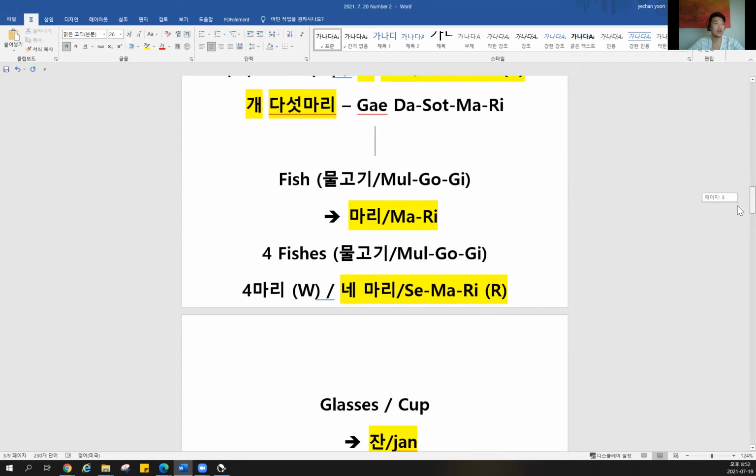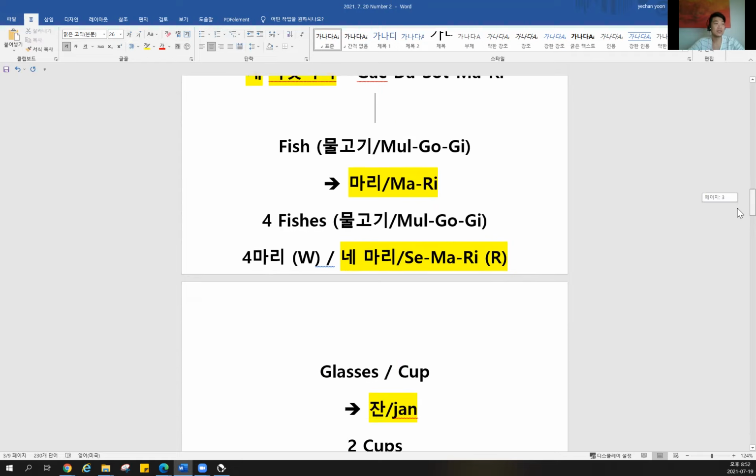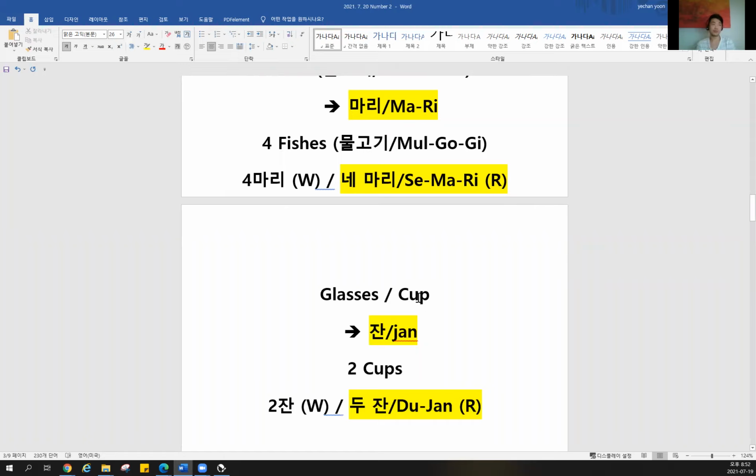Let's go to the next one. Glass and cup. Let's say I want to drink 2 glasses of wine or 2 glasses of soda, whatever, 2 cups of Coke. You can use 잔.